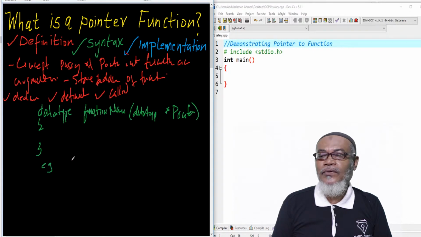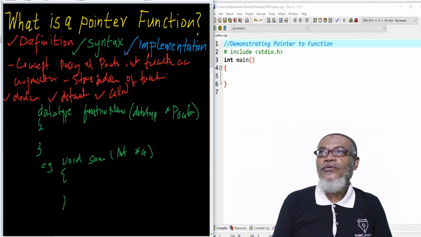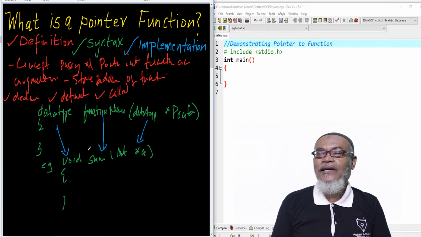Let's take, for example, a function called void sum. This is the data type, and inside here we pass, let's say, int *a. So what we have done here: this is the data type, this is the function name, and this is a pointer we are passing into it. This is how you define a pointer function.